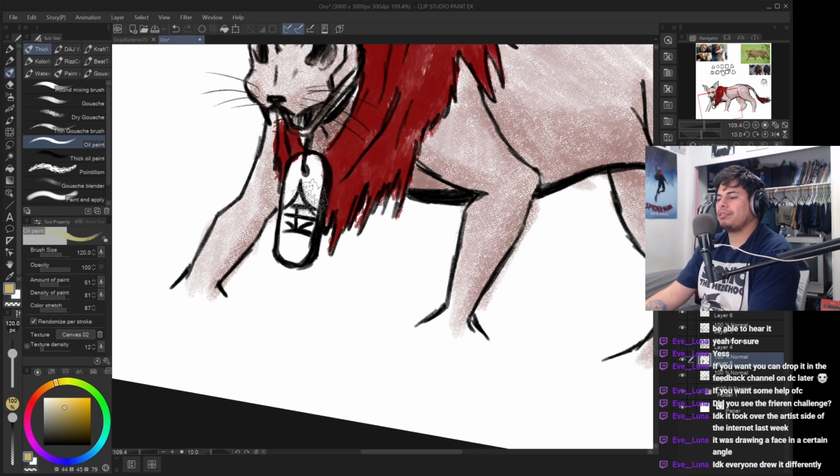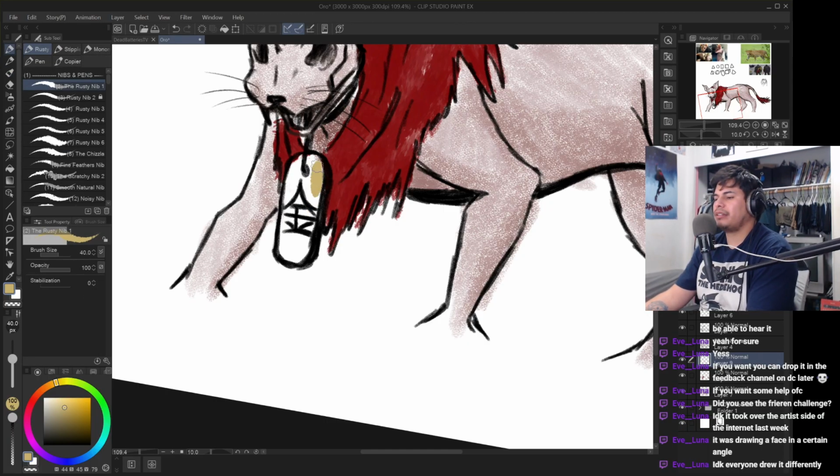Oil paint. Okay, let's get a new layer on top of this. There we go. I have no idea what I'm doing. Why isn't it mixed properly?